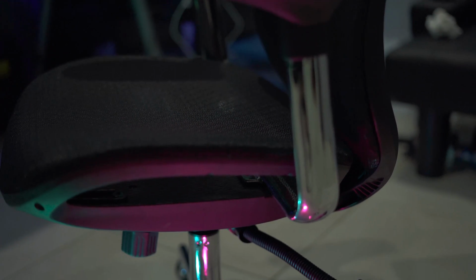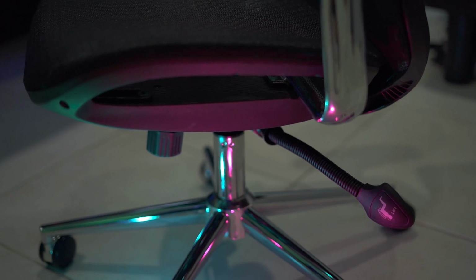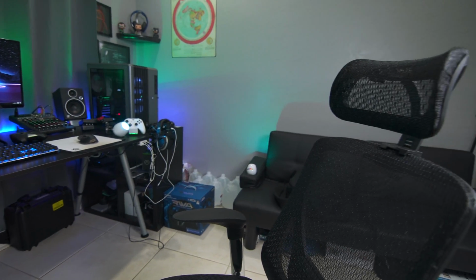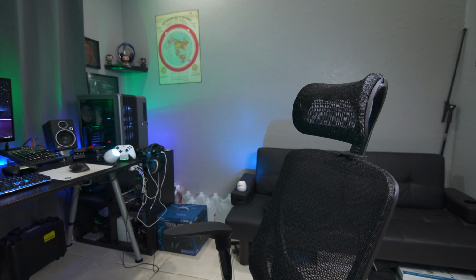One of the things that I really didn't think I would like as much was the actual material that it was made out of, the mesh. That's great because if you spill a little, it goes right through. But no, seriously, it is one of the most comfortable chairs that I have sat on to this day. So my butt really appreciates that, and my back. Now, like I said, the build quality is pretty hefty. It's probably anywhere between 25 to 35 pounds or so.